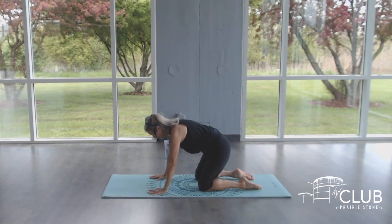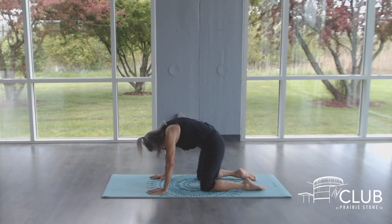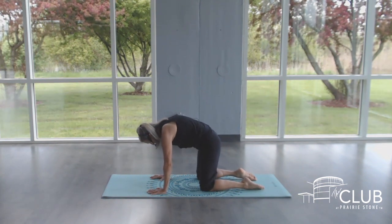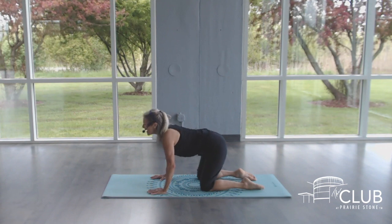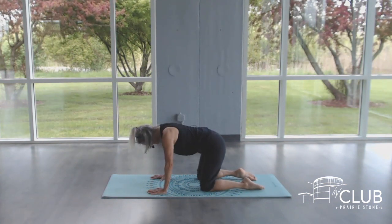Hands and knees for cat-cow. Scoop the belly up. Drop the head and tail. Extend and lift the chest and tail. Navel to the spine, exhale, hollow. Chest and tail up, inhale. One more. Cat pose. Give it that big arch and give it that big lift.